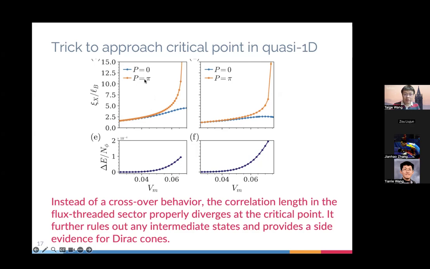And if you gradually tune the flux in numerics, it doesn't have to be 0 and 2 pi. If you gradually tune the flux, you will see that the energy goes down, and you can interpret that as the energy of the Dirac point. You can read the Dirac point dispersion from it. So it's not super reliable, because the energy depends on a lot of things.